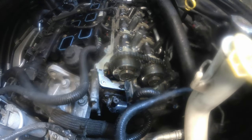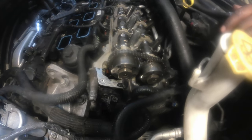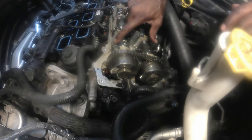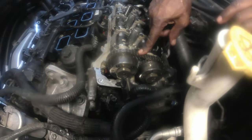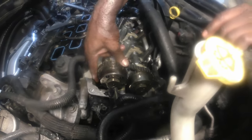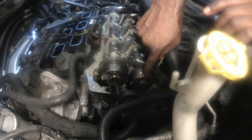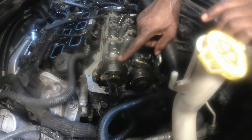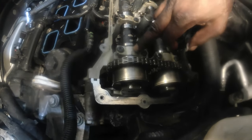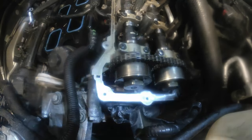So down to this point, you're going to need a special tool to release the tension on this timing chain before you do anything else. Before that, you have to set the timing. Before you release the tension on this chain, the timing has to be set. There's a timing mark on these cam phasers here. It has to be lined up with this mark here on the number one camshaft cap right here, and this one here on this exhaust and this intake. And I will show you how to do that.